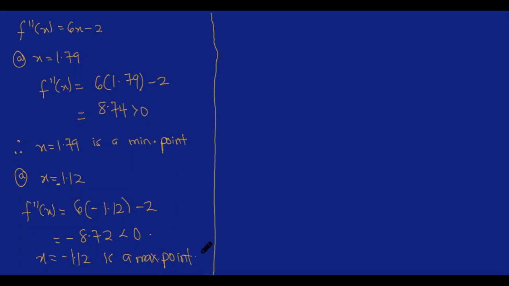So since we've established the stationary points, the last thing we need to do is check the behavior of the curve at or around the intercepts. So we examine the three intercepts: x is equal to minus 2, x is equal to 0, and x is equal to 3. Then we check the behavior of the curve there to have an idea of how the function is going to behave. The next step is to now check the behavior of the curve.